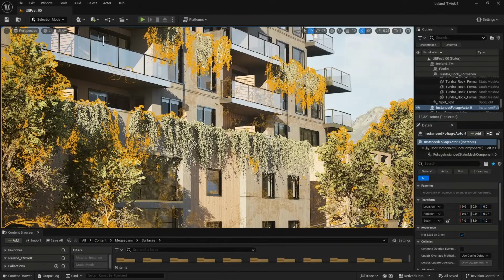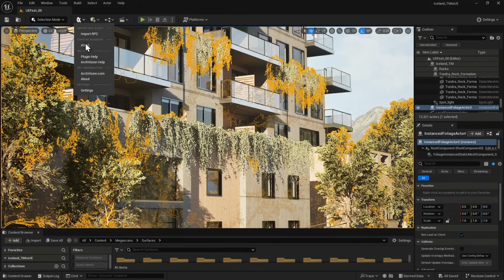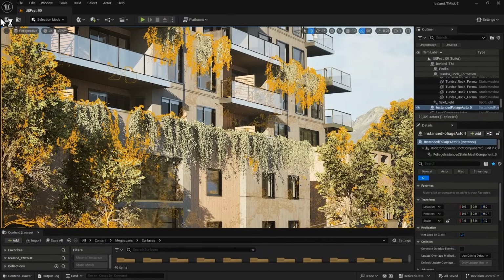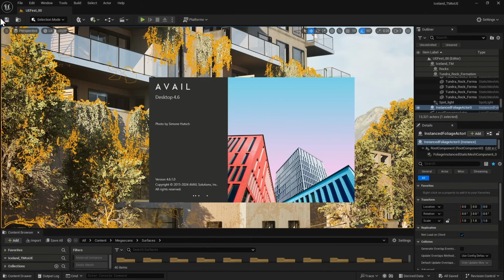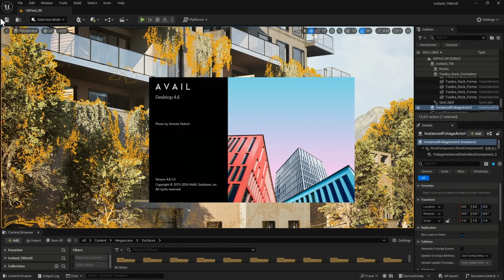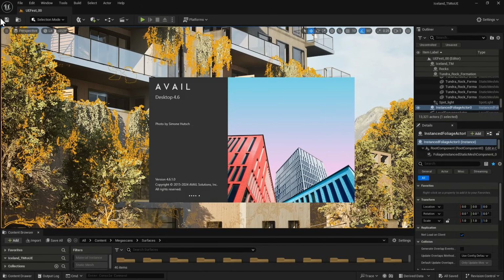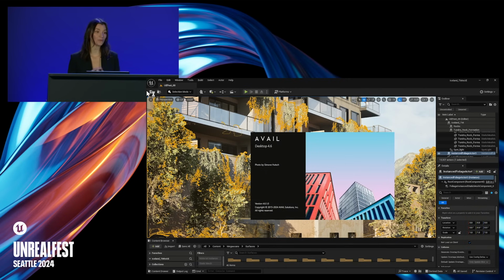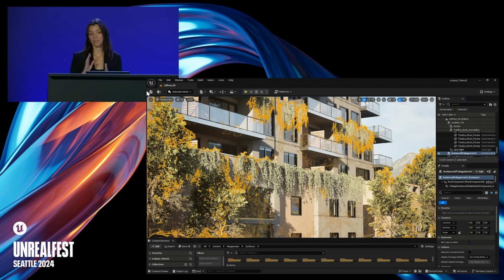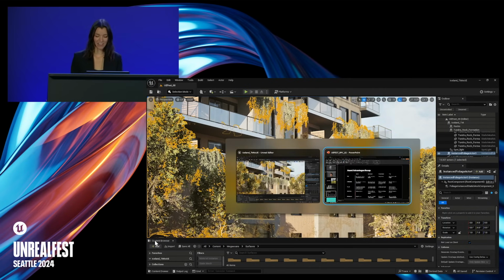So to look at some of those assets, I'm going to pull up Avail. So Avail is a sister company of Archvizion, and they are a little bit more about content management. So they work a lot with companies that are using Revit to be able to filter different families, different assets. This includes trees and ready posed characters.